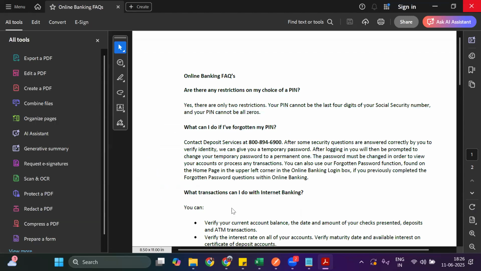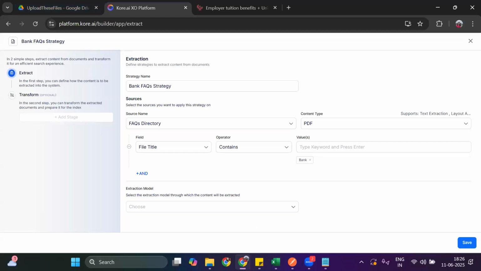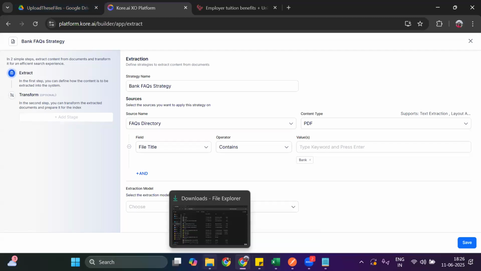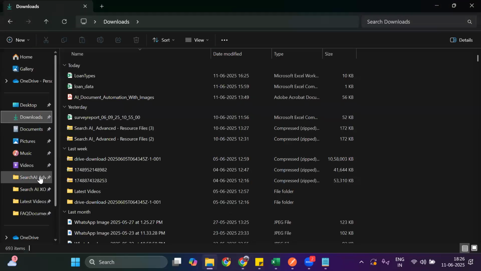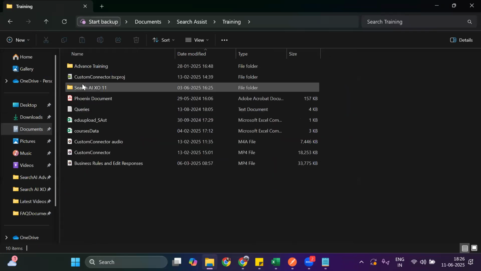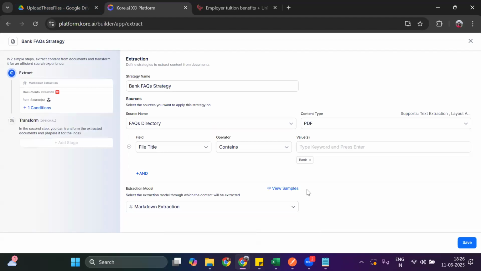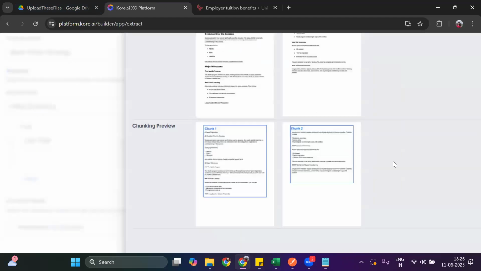So I can go with the markdown extraction. Here I can show you the sample.